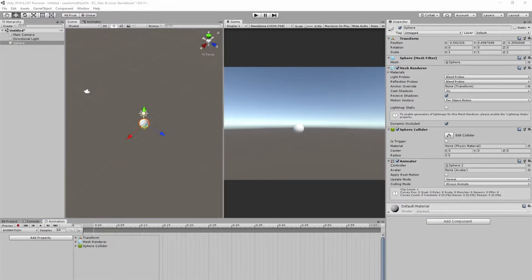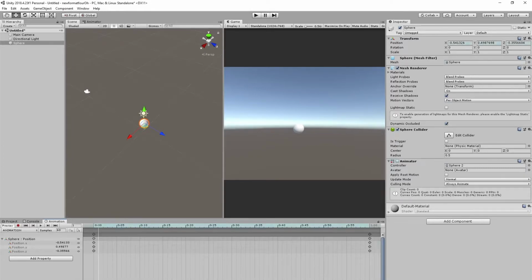And we're going to set some keys, so let's add the position and set some random positions. So yeah, that's our path. Should be good enough.